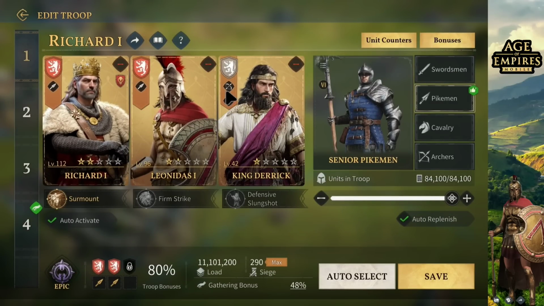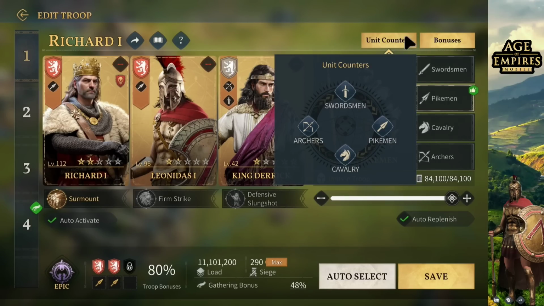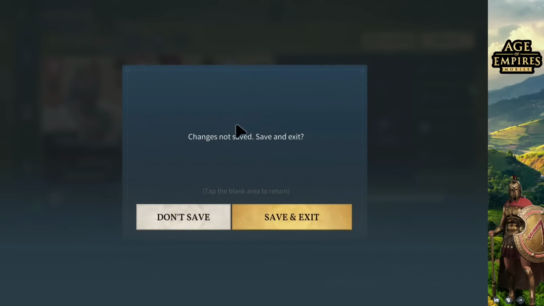We have King Derek over here, who is an archer and a swordsman. He doesn't fit here. And I also didn't trigger his military specialty. And you look at the bottom here, the classification is only epic. The troop bonus is only 80%. So you need to put the correct heroes over here. You can also check the unit counter system over here, where the swordsmen counter the pikemen, counter the cavalry, counter the archers. I think I'm going a little bit too much.